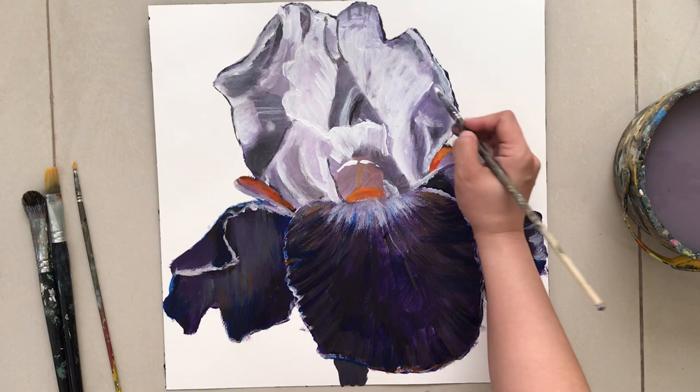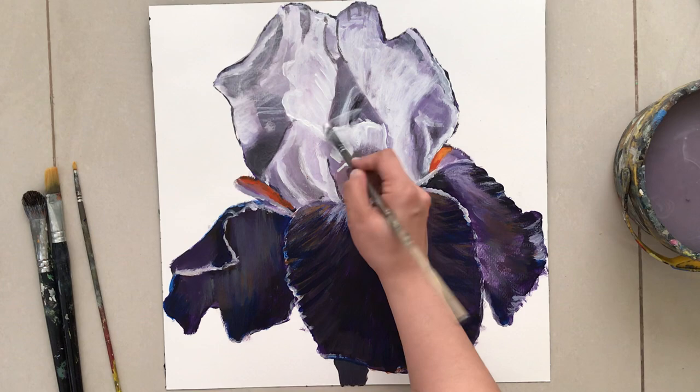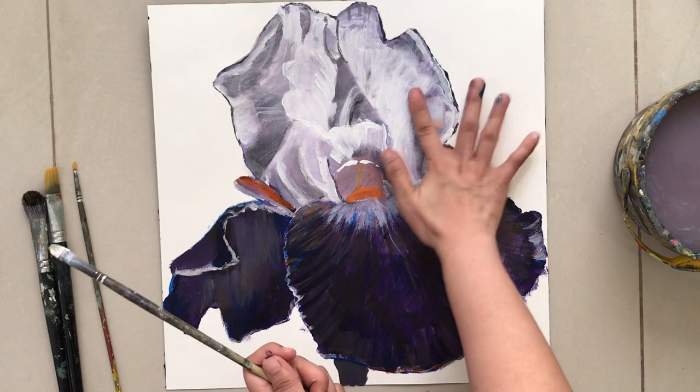So I'm gonna glaze using white, all right? I'm gonna glaze using white, so I'm just gonna cover everything with this color without, however, fully covering those areas that we darken, all right? Just glaze it. Retain the shades like that. We just want to remove the harshness of black colors.